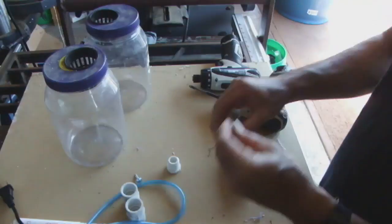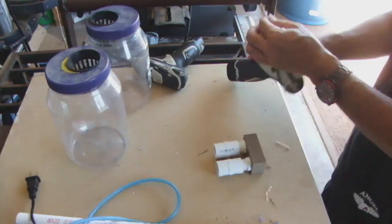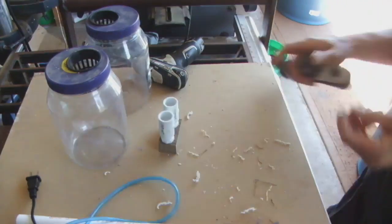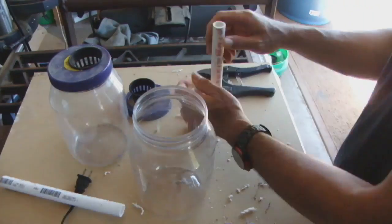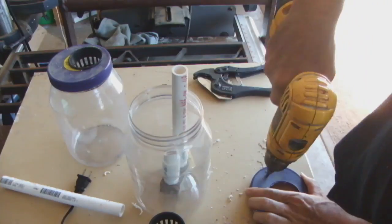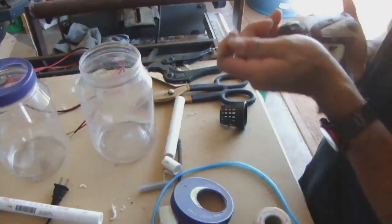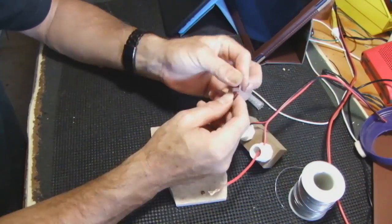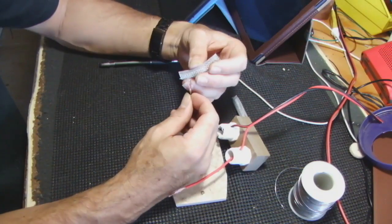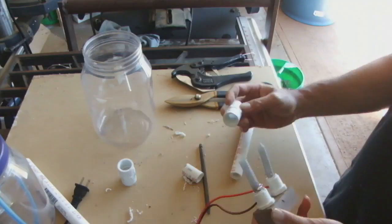There's really no way to solder copper to aluminum. If we had stainless steel screen, maybe we could use some flux and silver solder. But I'm not sure the copper is going to stand up to the oxidation and reduction going on in the water. We might try to crimp it later. I'll go with soldering for now — put some solder on both sides so it holds the screen in there.